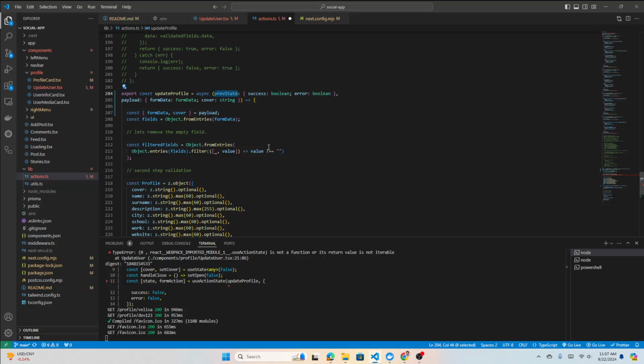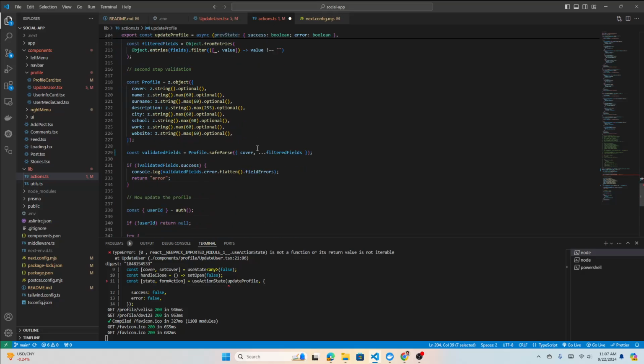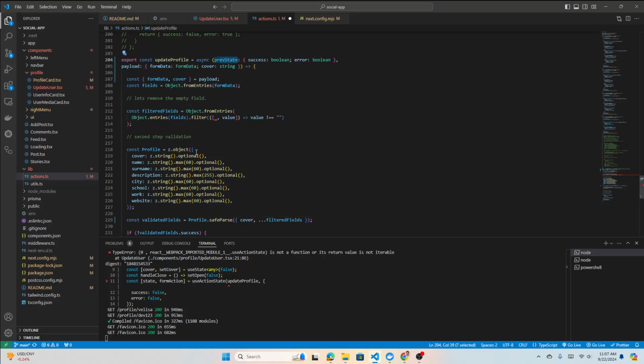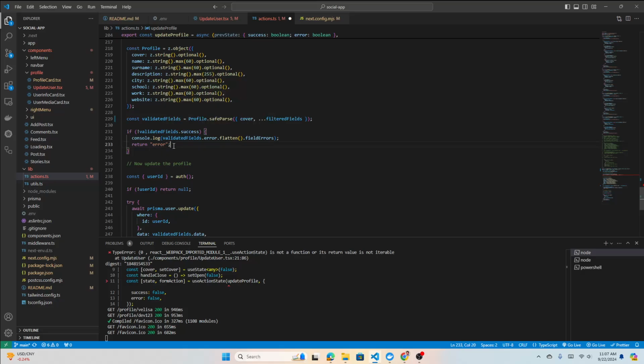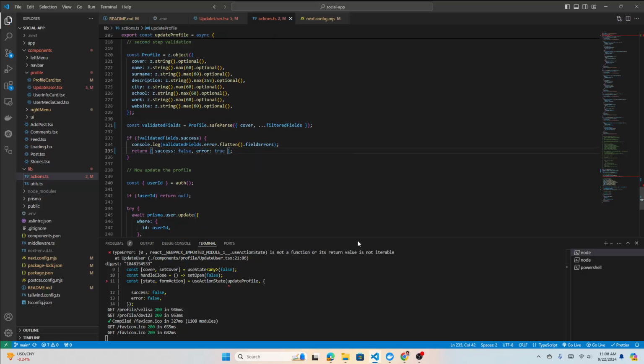So what are the things we're gonna do? Let's see. The rest will be the same, but how are we gonna, because when there is success or failure, you want to return something. So let's say this failed. Where is the first failure? For example, if there is some error, you want to return something. So we can just return here success, which must be false, and the error will be true. Okay, so that's what we're going to return.